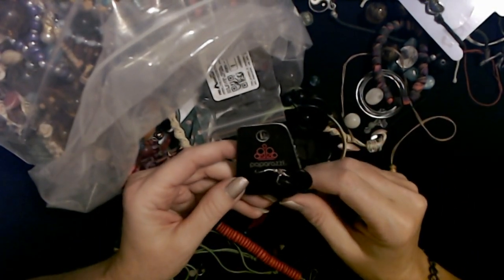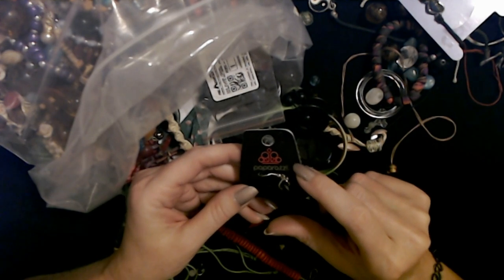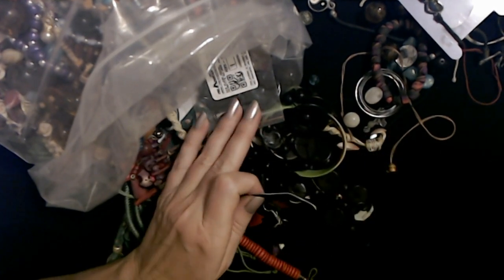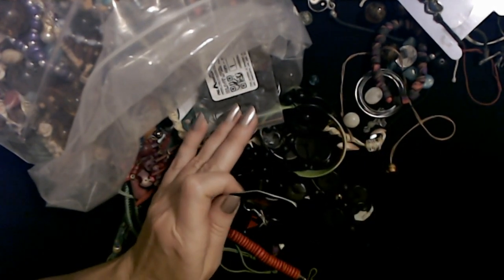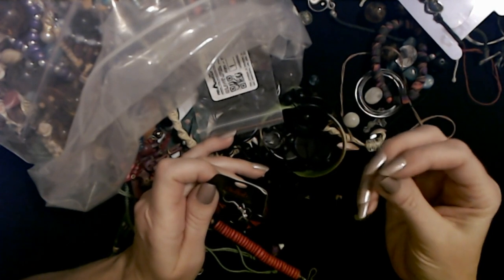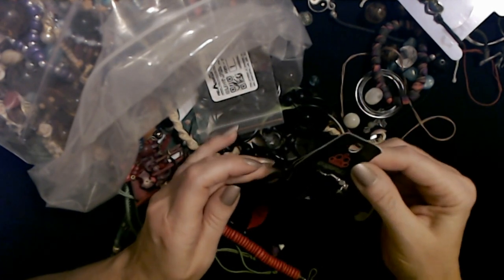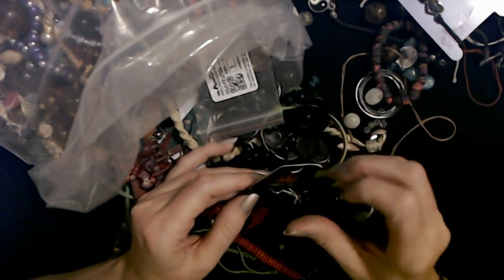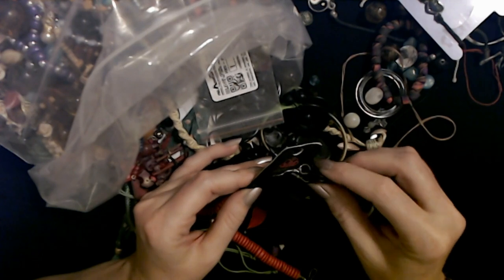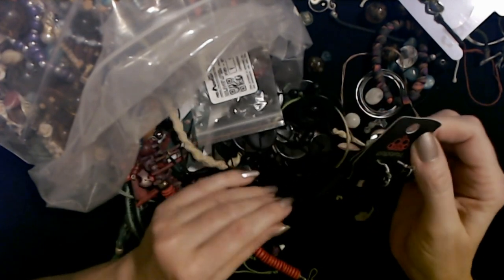Oh, we have paparazzi jewelry. Do you remember that time I found that one? There was a paparazzi necklace in one of these bags. And I can always find something good to say about really anything in these bags. But that one necklace was like a greenish yellow. The beads were these little greenish yellow blobs. And it was just the ugliest necklace I've ever seen in my life. I don't think I managed to come up with even one good thing to say about it. And then I felt bad, because I try to always see the good side of anything. I couldn't find one good thing to say about that necklace. It was so ugly.